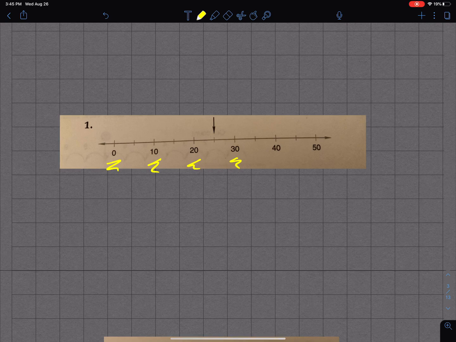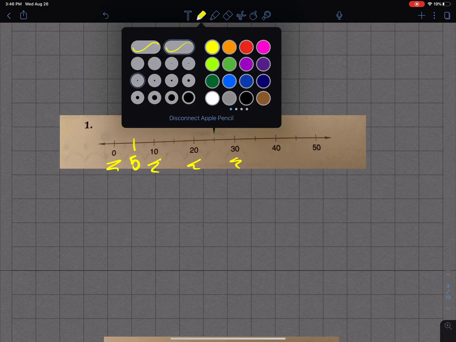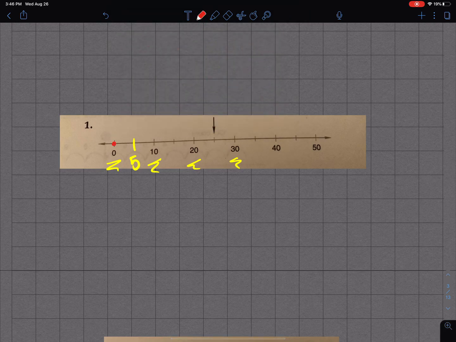Okay, so I know that halfway between 0 and 10 is 5, so that's one way to do it, but the other way is to just try it. Try counting by ones, and it won't get you all the way to 10, but if you count by fives, it will get you to 10, right? So 0, 5, 10, 15, 20, 25, 30. And I know that that's 25, and just to be sure to see that I got the right answer, let's keep going, 35, 40, 45, 50. Yep, so that is correct, and this is pointing to 25.